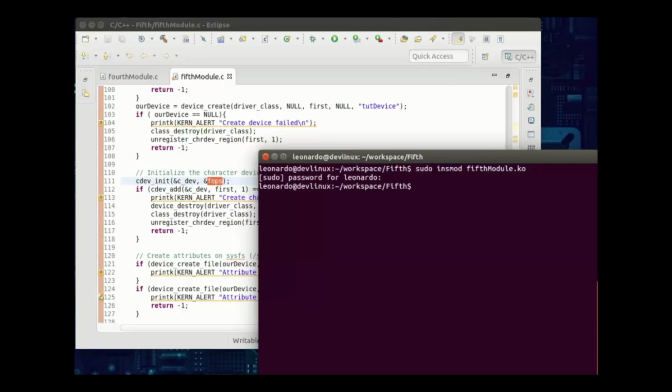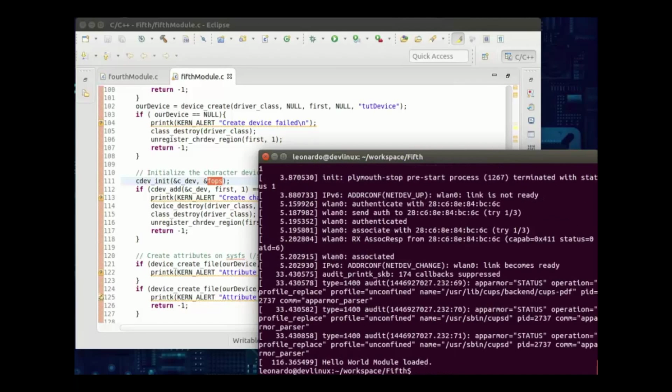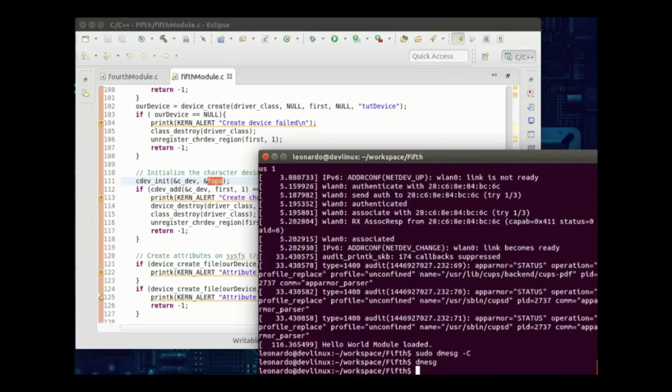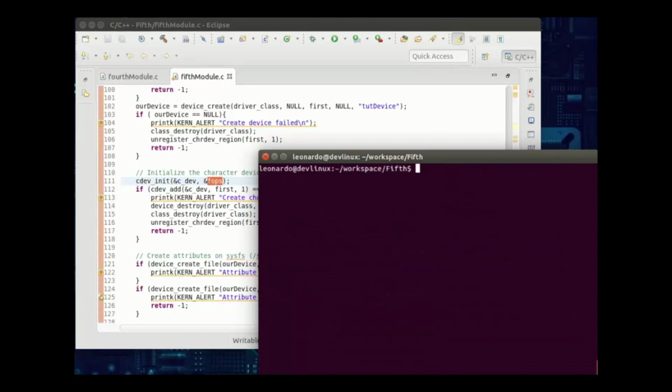Just give my password. If I now run dmesg, we have here as last message our module that has been loaded. Let me just clean this so we have a clean one. Clear.